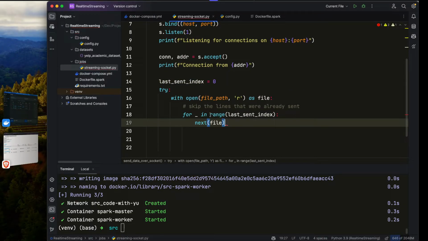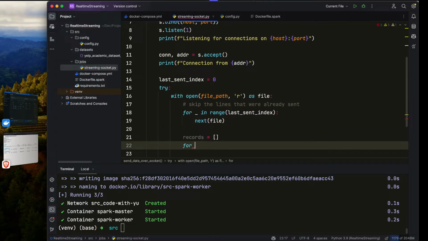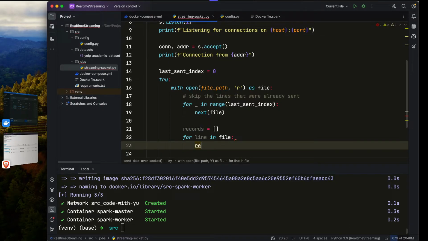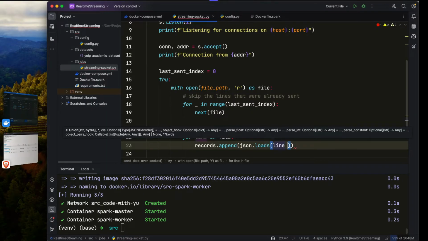So this is going to skip all the ones that have been sent over before. Now the ones that have not been sent over, I'm going to have them inside the records list. I'm going to read the file line by line, and I'm going to be appending each record in the file. I'm going to be appending json.loads, loading the line.